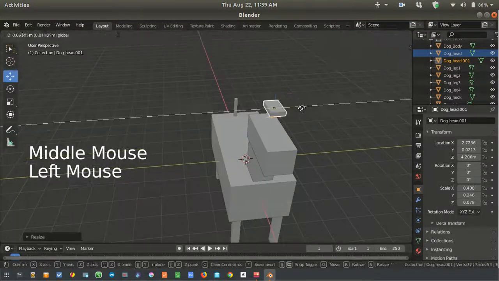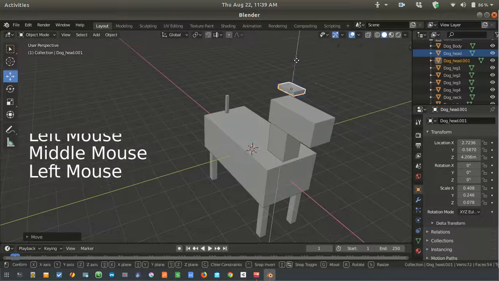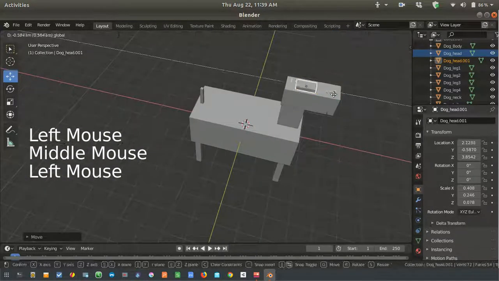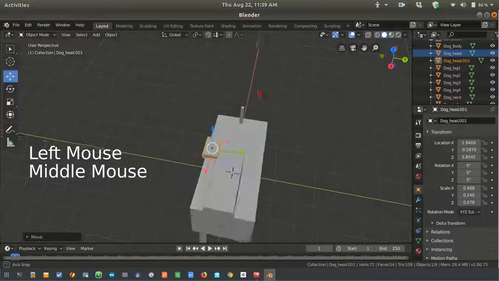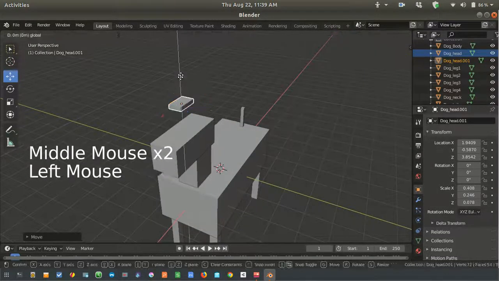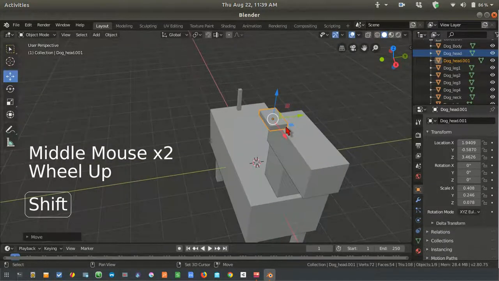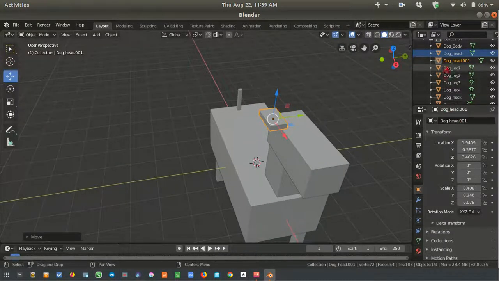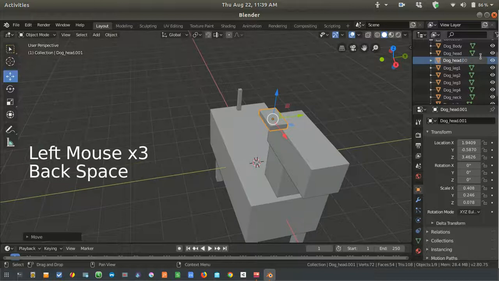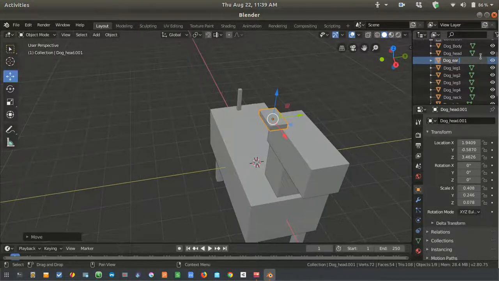Okay, this is the ears. This is the dog ear dot L, ear dot R.